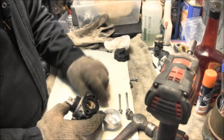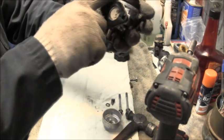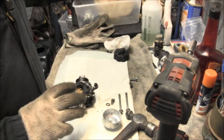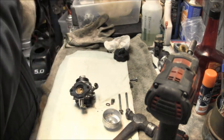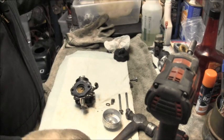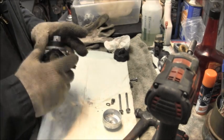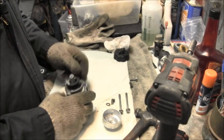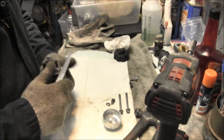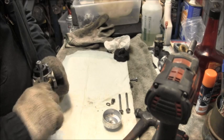Okay. Put all them little bits over there. And on this one, I don't guess it would matter which way you put it on there. Looks the same. But I'm gonna make a mark anyway. That goes right on top. If it'll even come off. We'll see what happens after it gets a soak in the ultrasonic. I'm going to go ahead and do that on this one. Put a little heat to it.